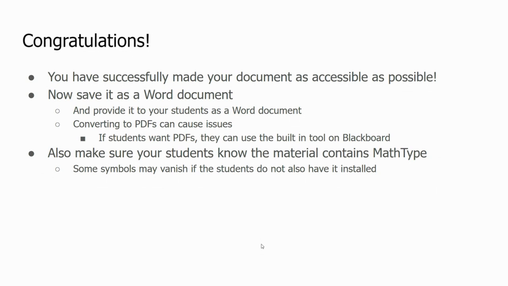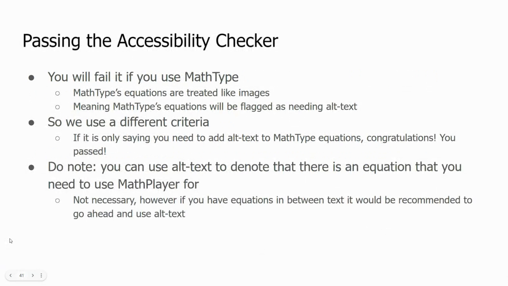I have one question, I'm sorry. In the one they were asking about alt text and images, would you still need alt text for the images that are math equations? Because it should still be reading as a math equation, correct? Instead of an image. It should still be reading. It's just Microsoft's checker, they aren't communicating, it doesn't know that.